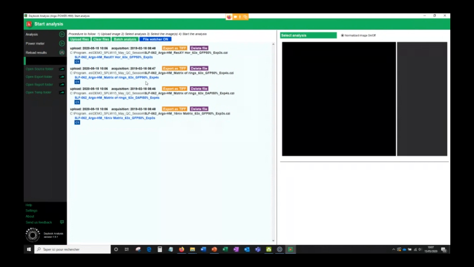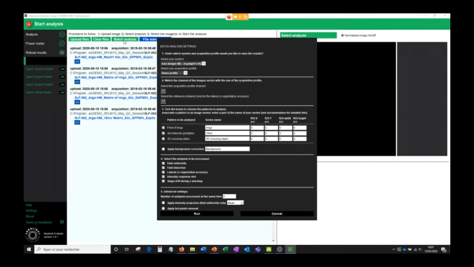So I have all my images, but now I want them to be analyzed fast. I will select the batch analysis. It is a window that you could see in the PowerPoint. First of all, the window will ask me for each system if I want this batch analysis. It is for my microscope.